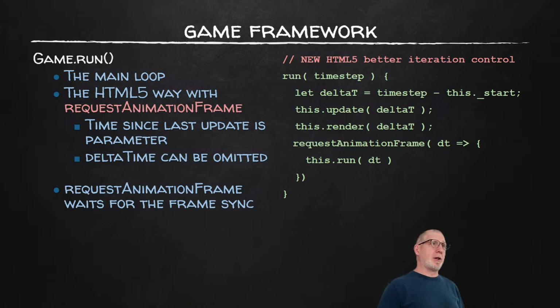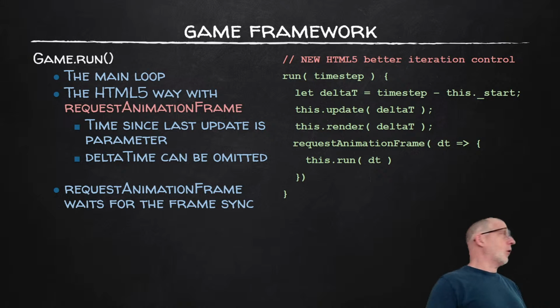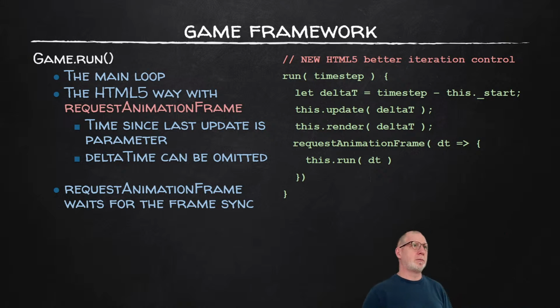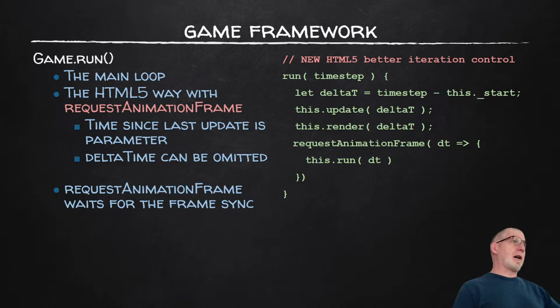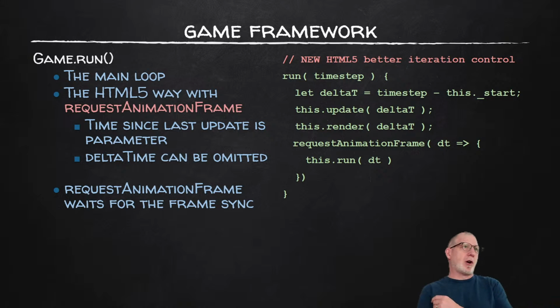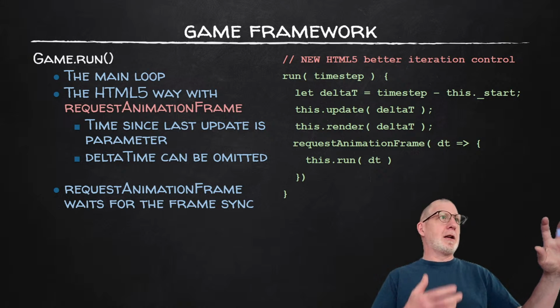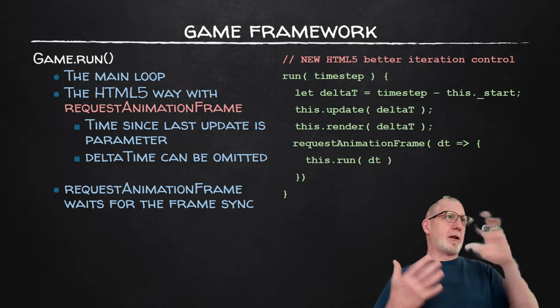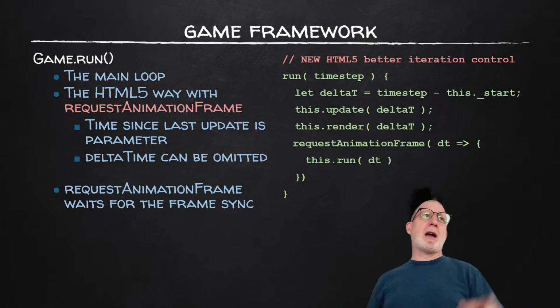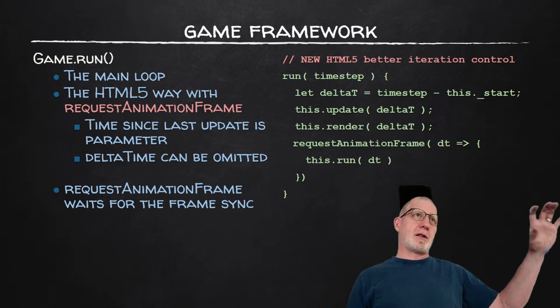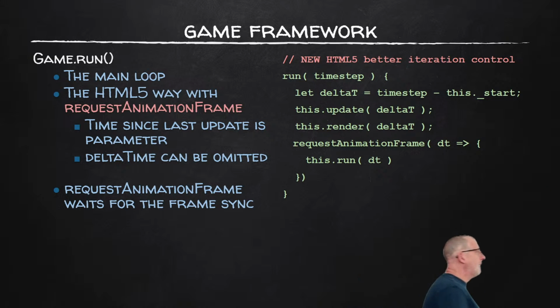So you can hard code it and you only get like 16 milliseconds of update every time. Or you can let the frame rate completely float. And you can update your physics and your AI and the positions of all your enemies in the world as fast as the delta time lets you. And then on the render side, you probably want to know that as well, because you're going to have to redraw things. And if they've moved too far, you're going to have to draw the screen blank first and then draw it in the new position. Unless you're in the web and you use the DOM, because we could just translate things around. Okay. So we're going to use this to do our run method.